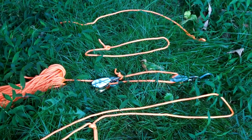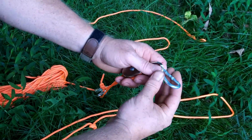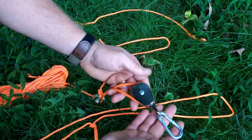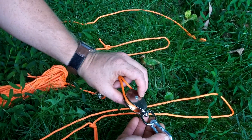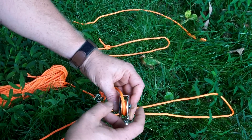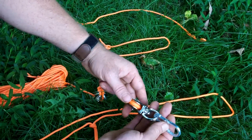Let's take a quick look at the components of this system before we demo it. You've got two of these carabiner-type things, and they're rated for about 200 pounds each. You can pick all this up at Lowe's, Home Depot, or really any hardware store. And then you've got two of these pulleys, rated for about 75 pounds. In my opinion, those ratings are safety-minded so that people don't hang on them and hurt themselves — I think this will hold much more than 75 pounds.